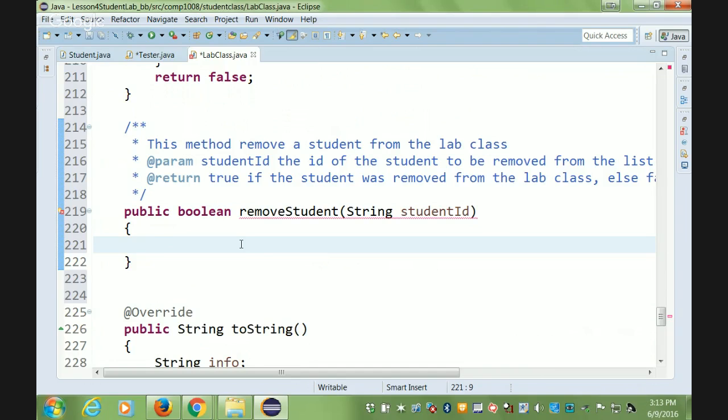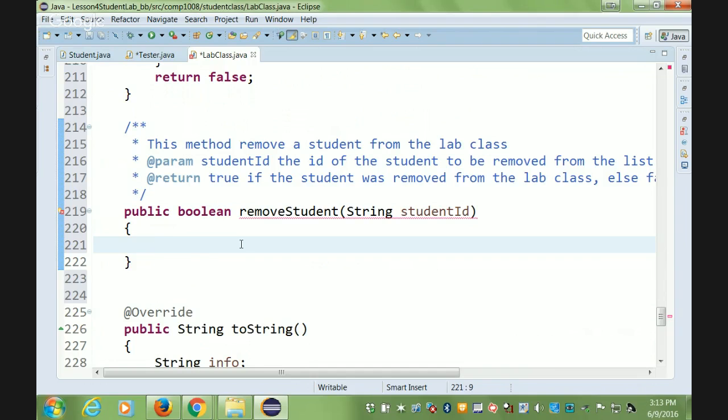I think I need a loop, right? Any method? You can check for the ID. Yeah, but checking for the ID means browsing every element of the student's array list. You said you get an index with ID, yeah, use that index. But I have to do a search. The contains will not work. The contains method will not work. Contains always searches for the whole object. Okay, whatever it is, right?